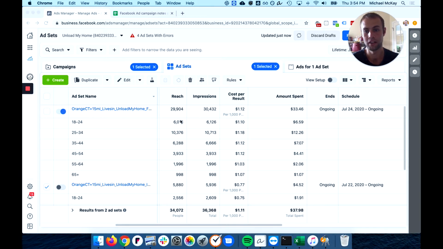And it's still getting to some people who are in the younger age range, but at least 18 to 24 is not the oldest, not the heaviest being served right now. So we are getting more towards the older end. So not perfect, and I'll see if I can tweak some things later to make other adjustments to that, but that was something quick that I noticed.